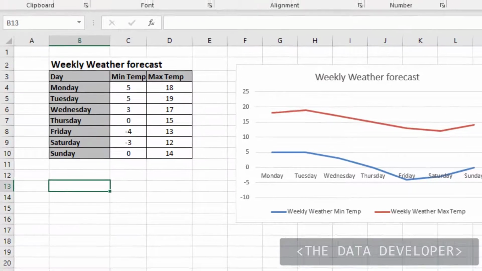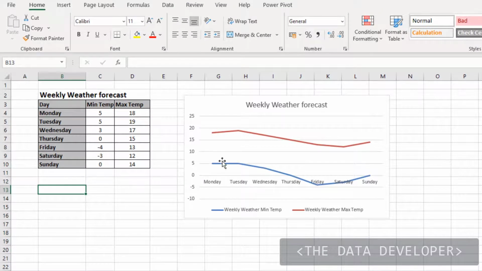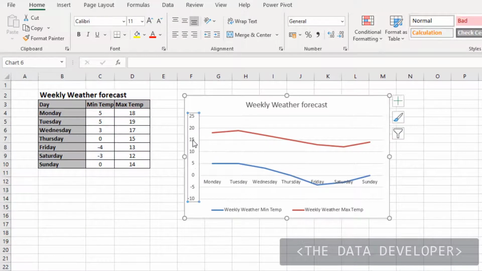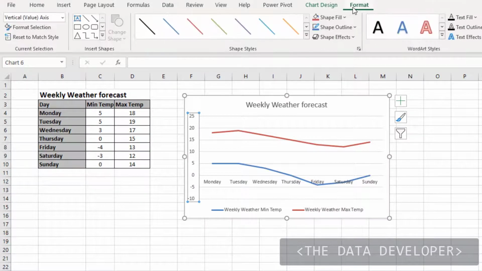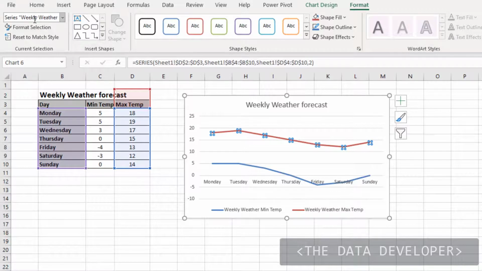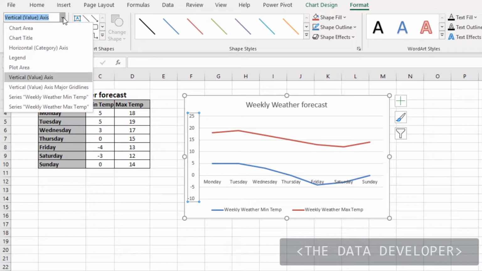So you can use a formula in a cell and that will change the data for you. If you want to edit any part of the graph or the chart, say I want to change this axis here. With it selected, you click on the format. So here on the side you can see what's selected. You can either select it, so if I click on that series, you'll see that words in there will change, or if you know what you're looking for, you can select one of the items here.